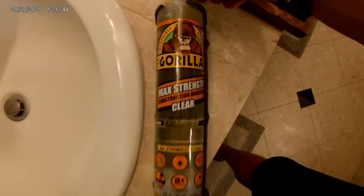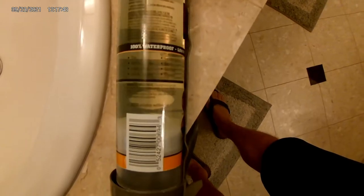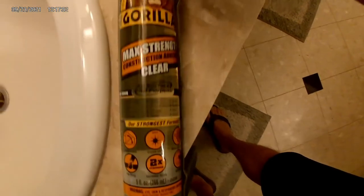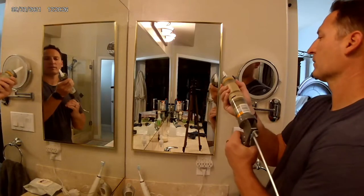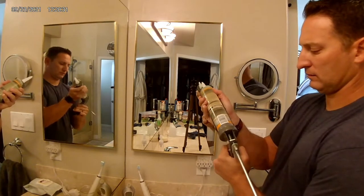Here's that product right here. It's Gorilla Max Strength Construction Adhesive Clear. I made sure I read on the back that it said it would attach itself to glass. Some of these products won't, so make sure you check in advance. Word of advice, make sure you cut the hole big enough on the end of the applicator. It's pretty thick stuff and doesn't just come out easy.